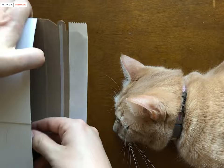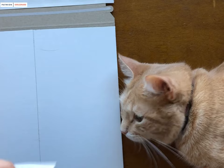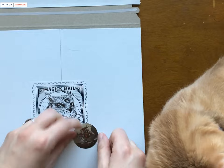And then lastly, I am going to seal that envelope, put the address on, and then I have a little sticker I like to put on the outside that I drew myself. It's called Magic Mail Whimsical Wonders Three-Eyed Owl. I don't know, it just makes the packaging fun. I like it. And then I put a few more gnome stickers on there as well, because it is the season.